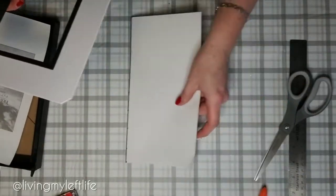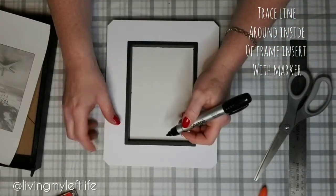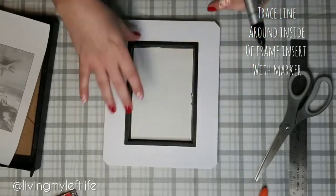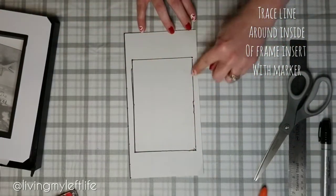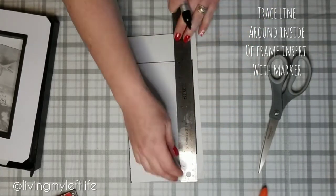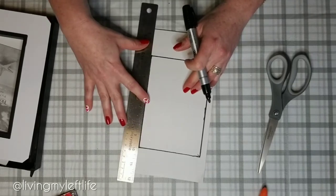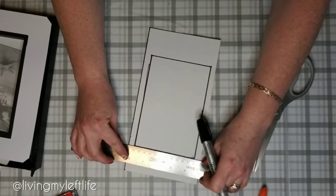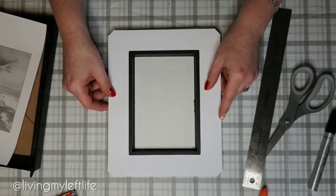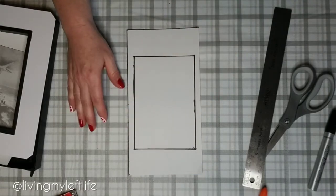Okay, what I'm going to do is I'm just going to trace the outside box with a Sharpie. All around the edges like this. Okay, so there we go. Now, just gonna go back over and get a nice clean crisp line. There we go. And there, much better. Okay, so in here is where you're going to do your design, okay, and your personal message.